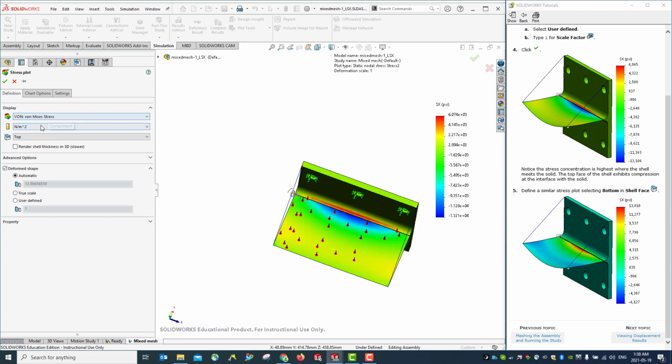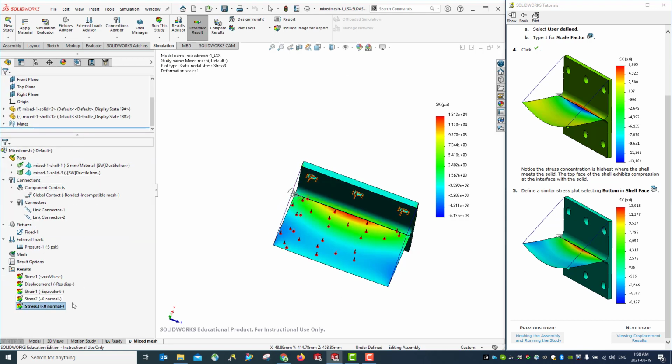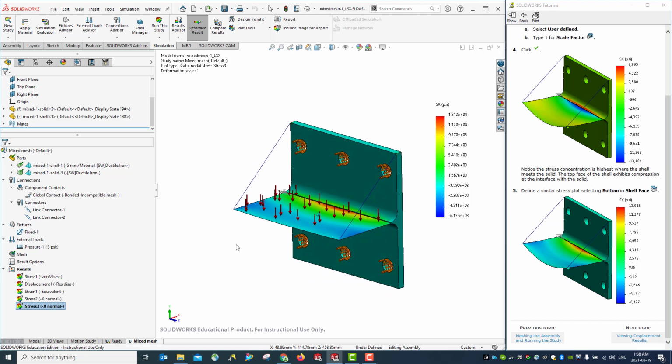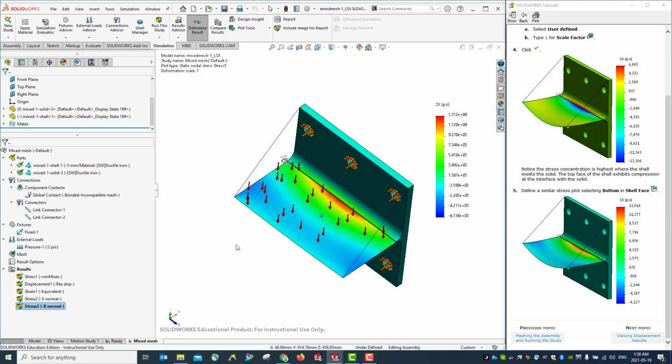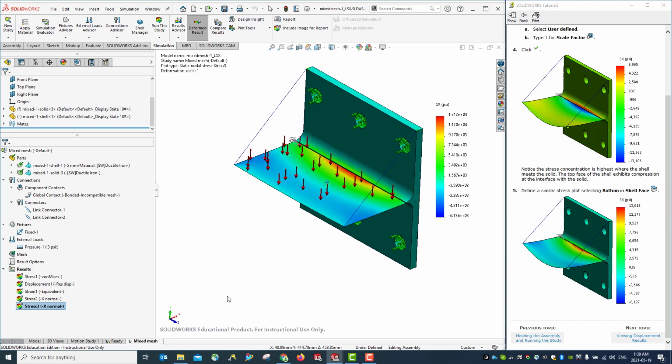This time it is the bottom, psi, scale. All right. Then you can see the stress at the top and the bottom are different.